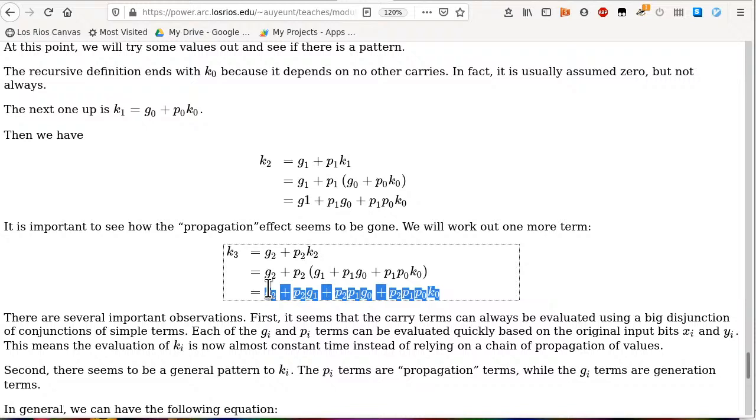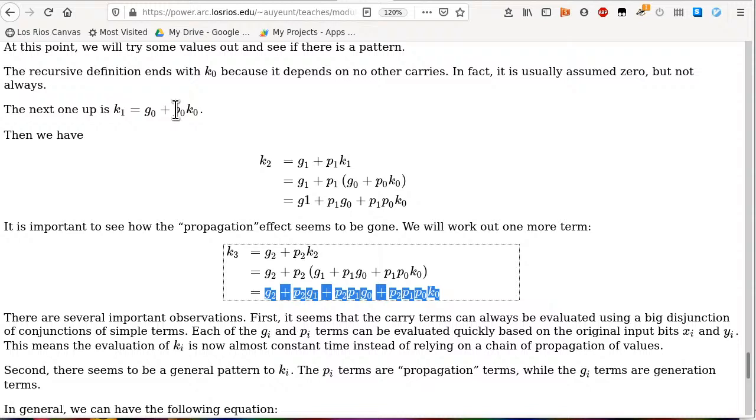Wait, hold on a second here. K2 only took three propagational delays, and K3 also only takes three propagational delays. The circuitry for K3 is going to look pretty messy compared to K2, and the circuitry of K2 is going to look pretty messy compared to K1, but the amount of time it takes is identical.